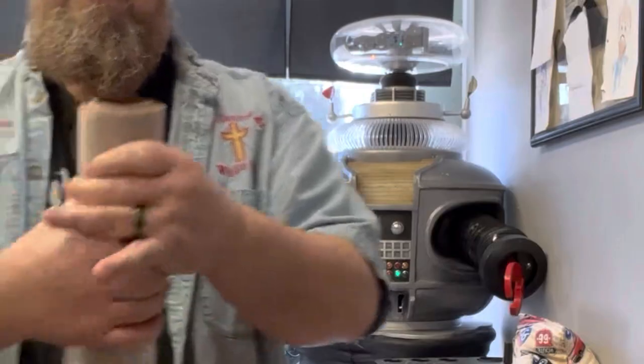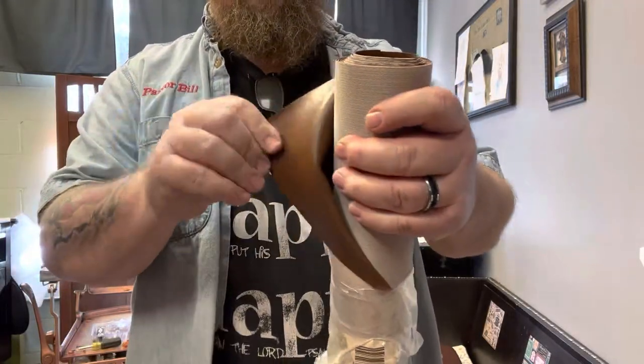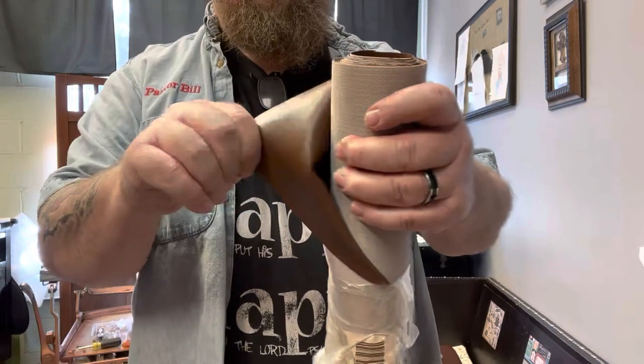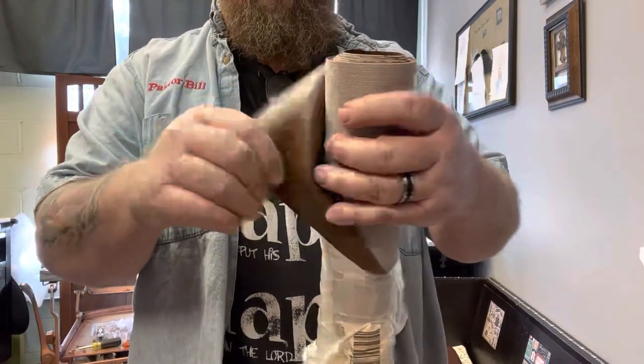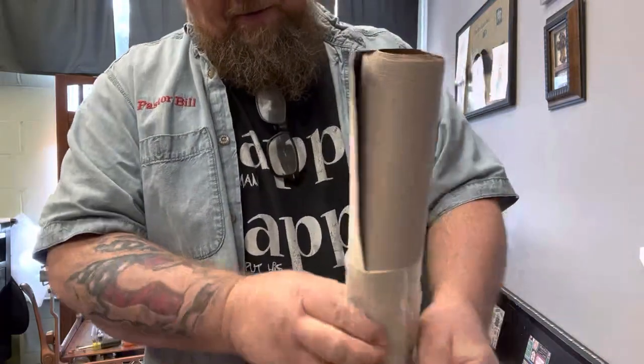So this stuff is supposed to be good for boats and stuff like that. I mean, I think it's just as cheap as the stuff I just took off. And it's tight.